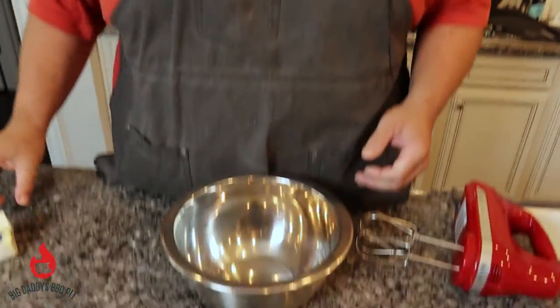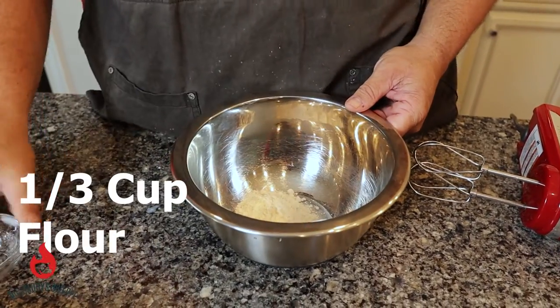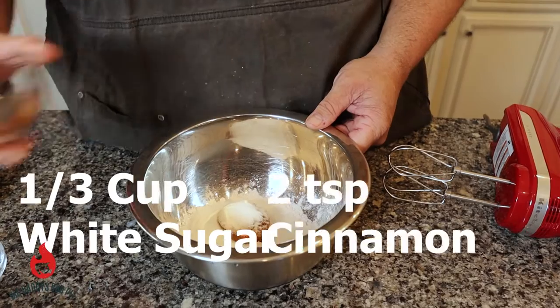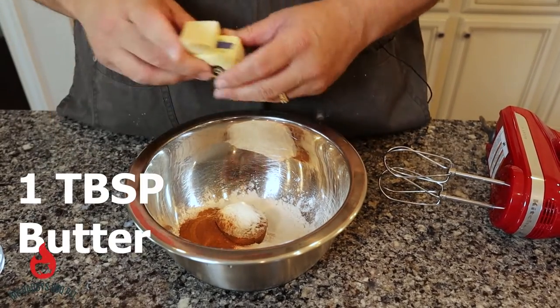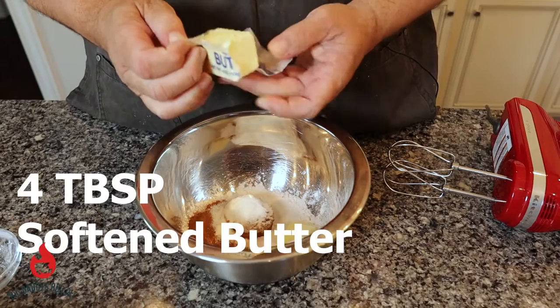Okay, now we're going to go ahead and make the topping for our blueberry buckle. So we have 1/3 cup of flour, 1/3 cup of brown sugar, 1/3 cup of white sugar, 2 teaspoons of cinnamon in them. We have 1 tablespoon of cold butter, and then 4 tablespoons of softened butter.